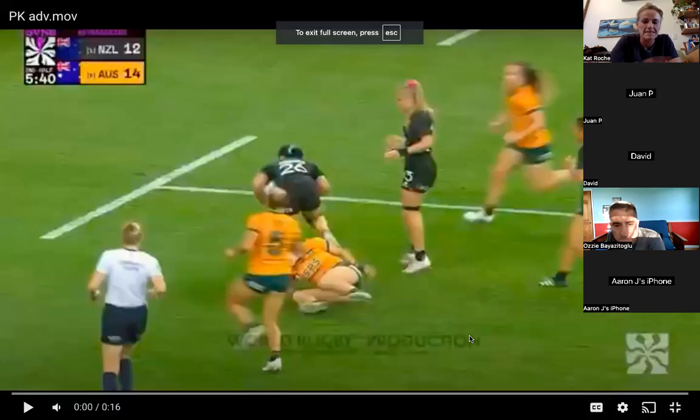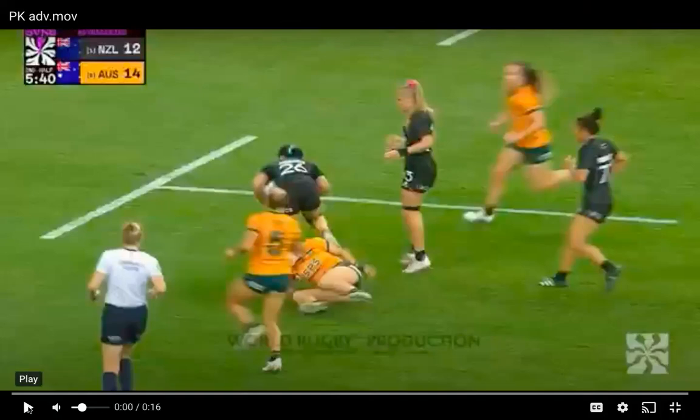We're going to look at this. This is following a line break. Gold is rushing back on defense, and the last goal defender never gets onside.